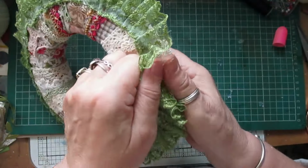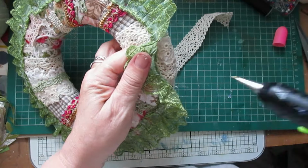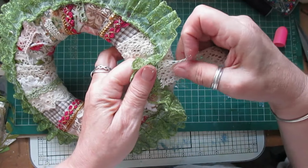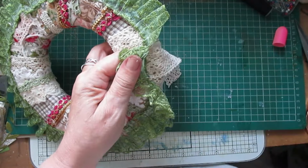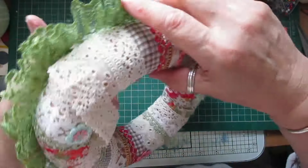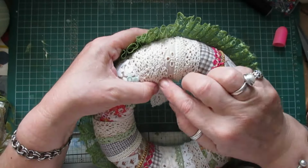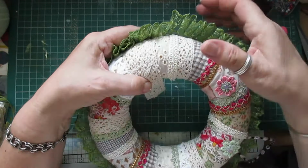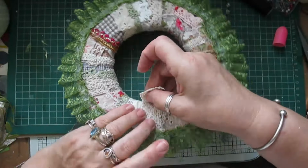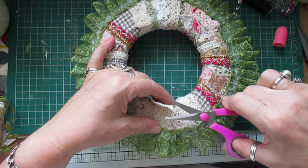I'm going to pull that back. Tuck this bit in. It's not covering, you see, this bit here. And then just go like that. Push that back on. So it's as easy as that. And you can't really see this. Well, you can see that, you know. But yeah, I'm not fussing about it at all.